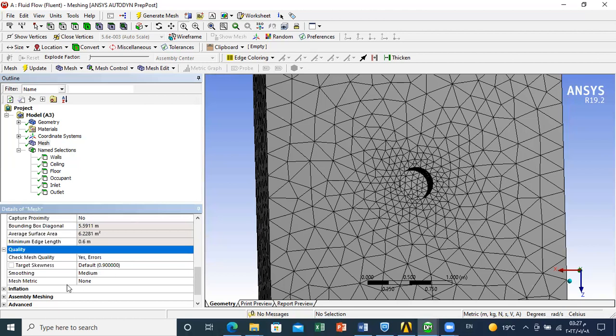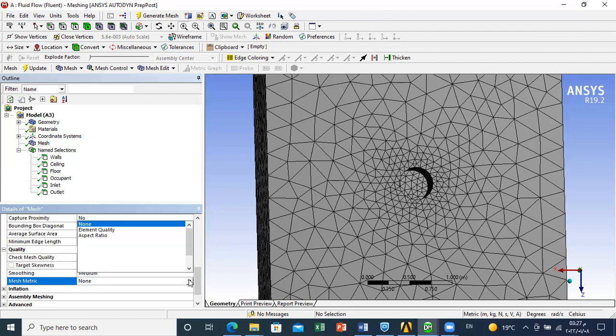Here, when you press on mesh metric, all of these are characteristics of the mesh quality. The two main important ones are the skewness and the orthogonal quality. I will explain in brief what these are. For any other characteristic you are interested in, you can just enter help in ANSYS. It will explain what this quality is and what value is recommended for it. In general, we control the skewness and the orthogonal quality.